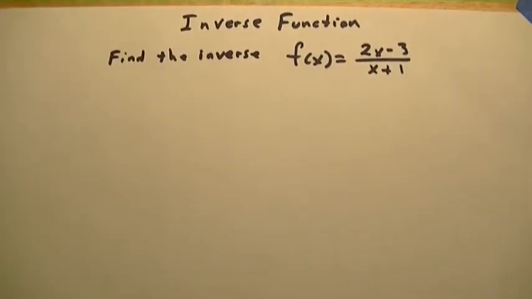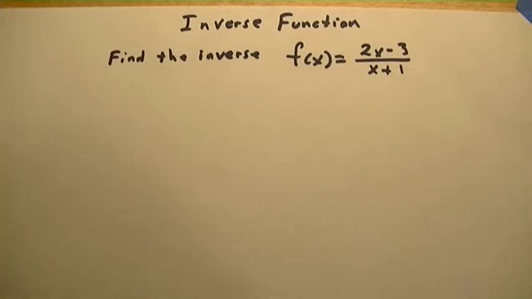Pretty straightforward. It's not really asking a lot of the more complex questions that it could ask about this, like can you prove that there is an inverse and that the inverse really is a function? Those kind of questions aren't being asked. It's just saying, hey, find the inverse. There's a simple process to this, and we're going to run through it really quick.